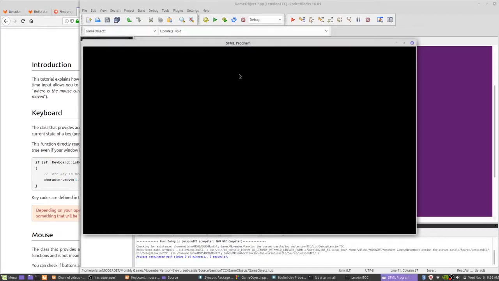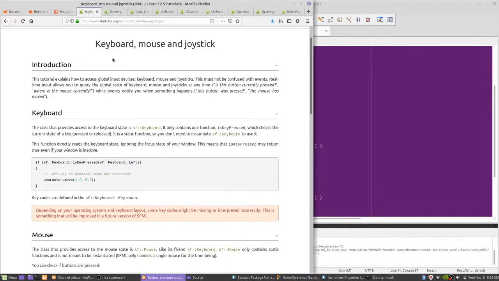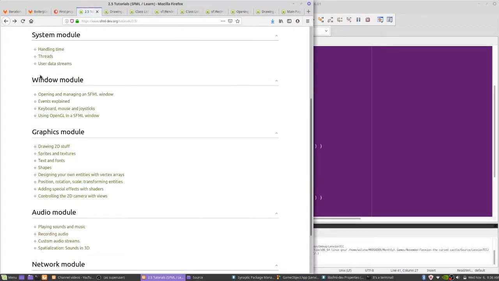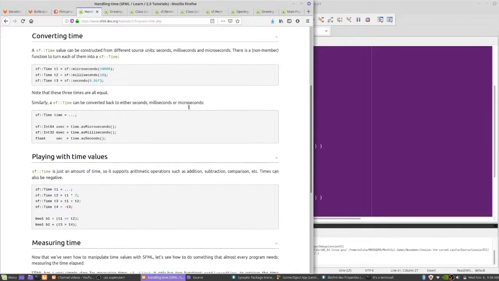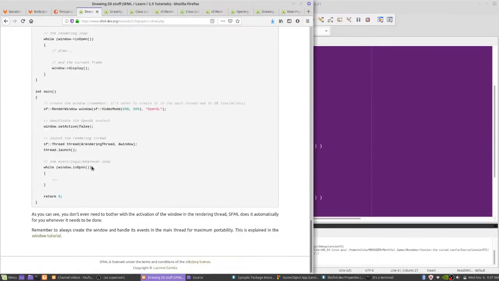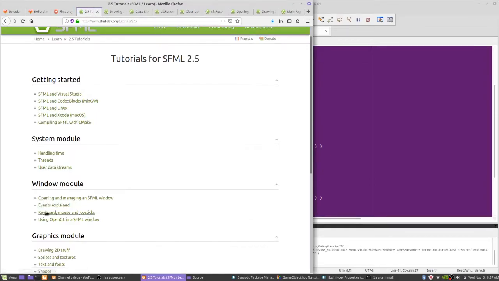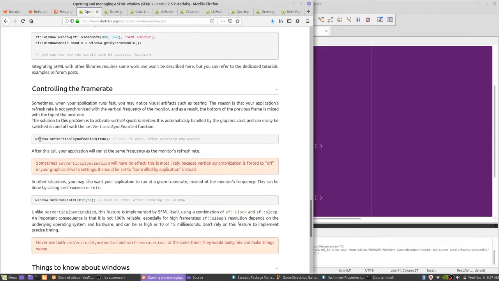Oh no, that was too fast. We also don't have a timer regulating anything. Does this have something in here to... Oh, here we go. In setting the frame rate. Nice!